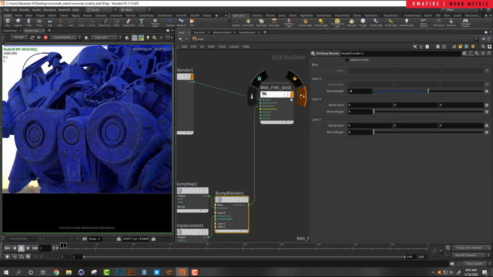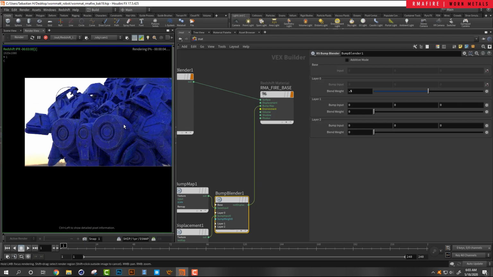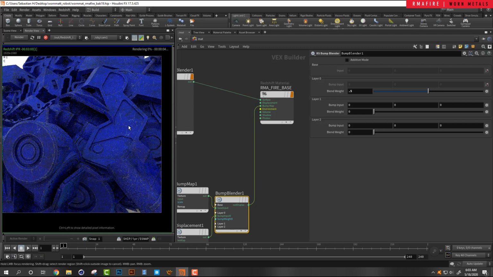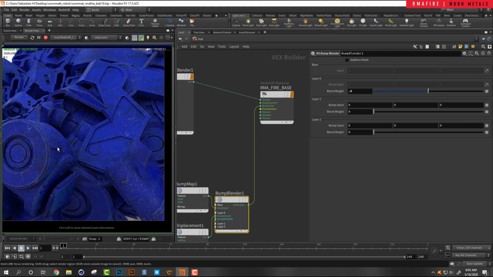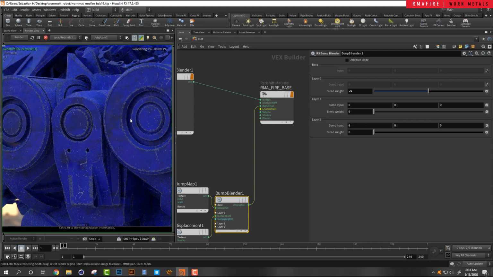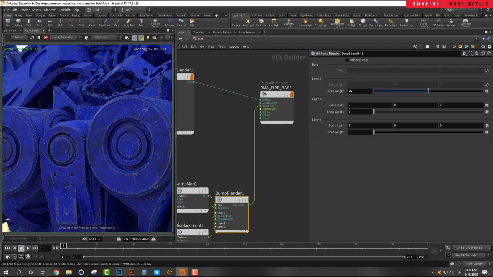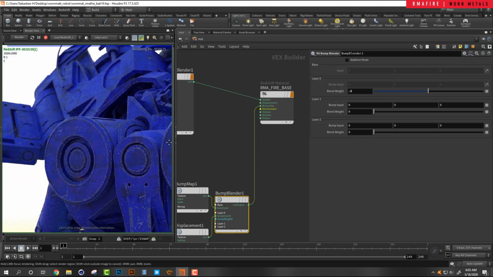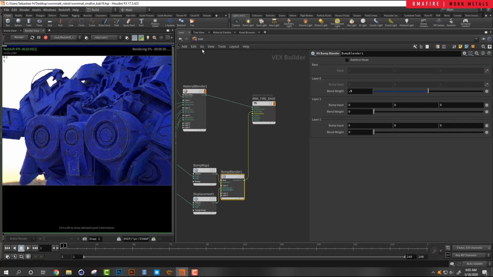I'm gonna leave it at like a 0.5. So we're getting some pretty cool detail now.